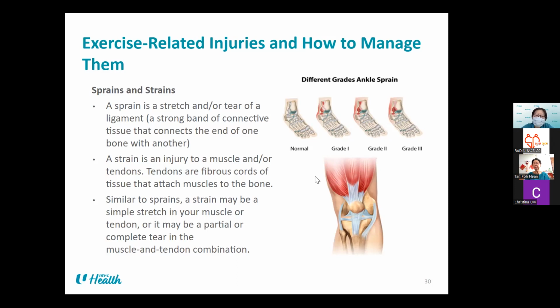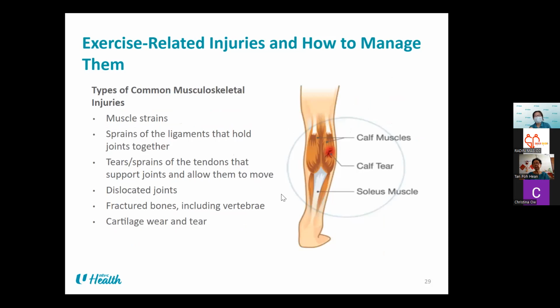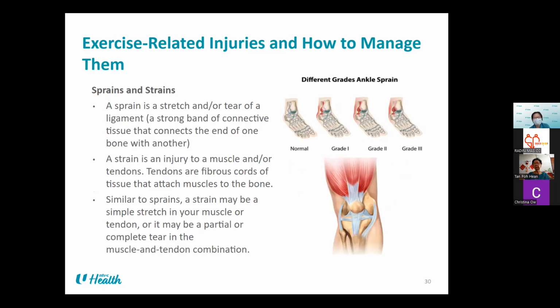But when we injure ourselves, we wouldn't think whether we have a ligament tear or a tendon tear. It's just painful, correct? Muscle strains and sprains are considered not so dangerous injuries, but when we start to dislocate joints or fracture bones, these are the more dangerous injuries.